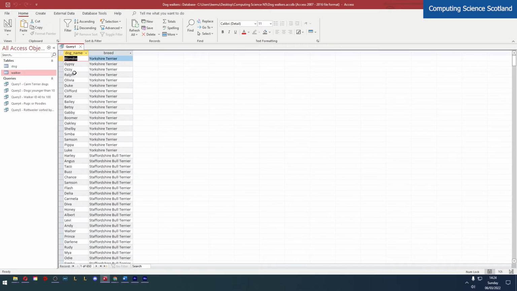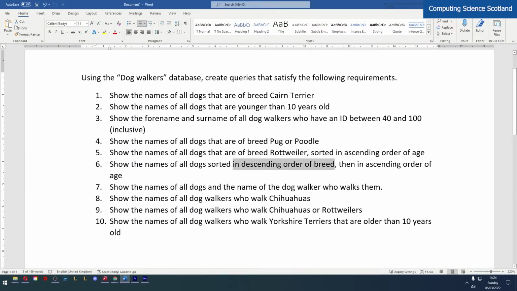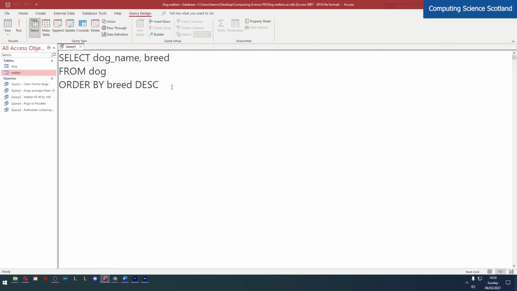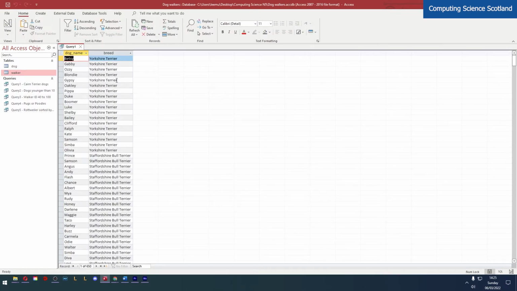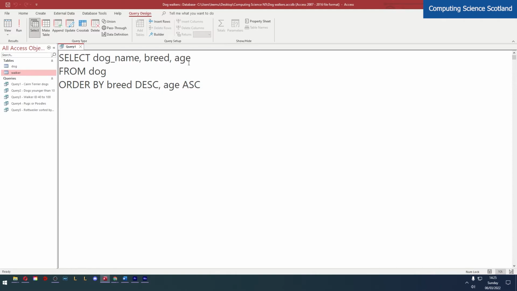But how do we also sort it on ascending order of age? Well, here we go back to our query and we just add a comma and we add the field that we're sorting it in. And we could just leave this as it is because by default it's ascending. I do like to be explicit and state ascending order. Now, if I run this, again, I'm not going to be able to tell that these are secondarily sorted by age. So I'm going to include the age field just for testing purposes.